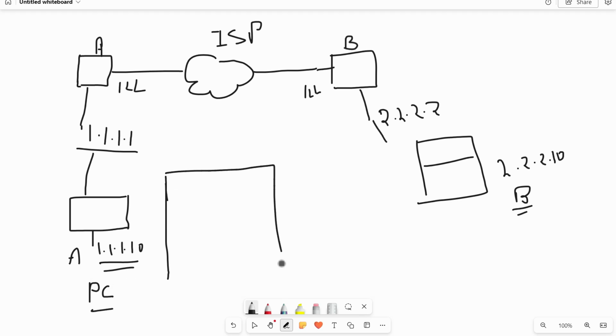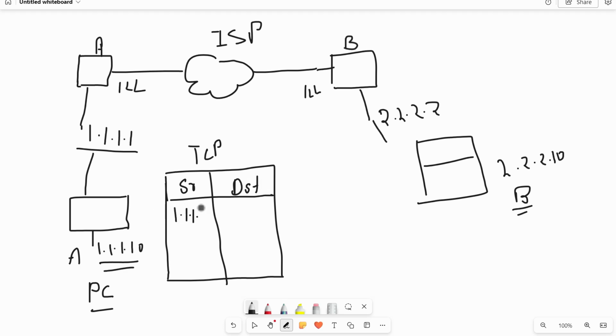This is the TCP packet. In this TCP packet, the PC will put the source IP and the destination IP. The source IP will be 1.1.1.10. What will be the destination IP? The destination IP will be 2.2.2.10.